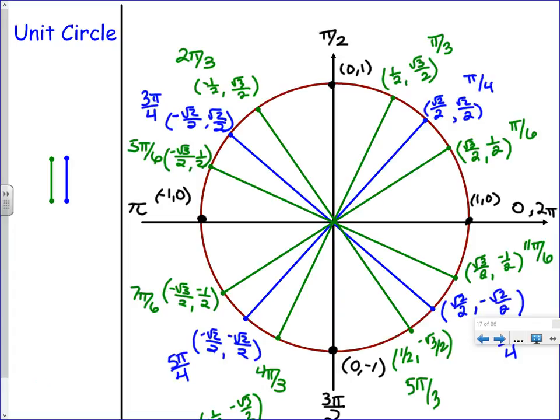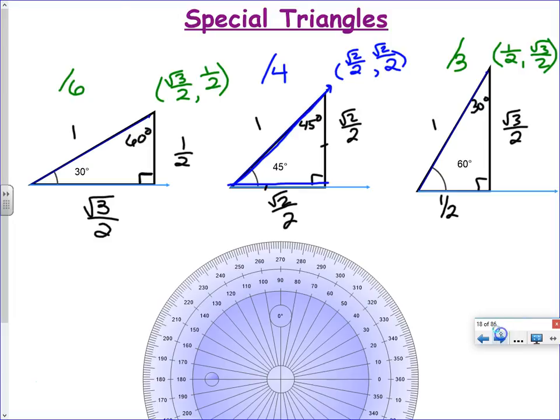Yesterday we worked on two different things. We worked on getting an understanding of why the angles and radians are what they are, along with figuring out why the coordinate pairs are what they are. Now there are a couple things I actually want to add to this really quickly, but first let me show you a quick illustration. You don't actually have to put this in your notes.